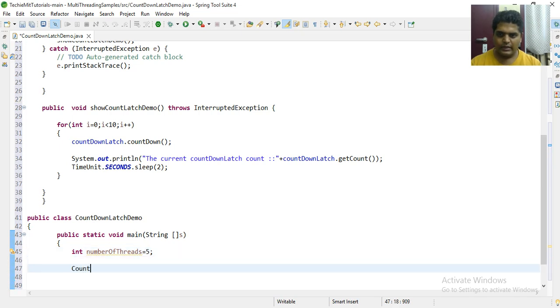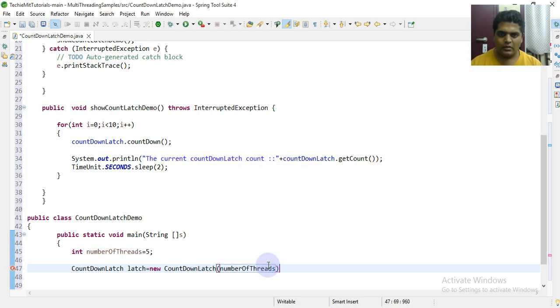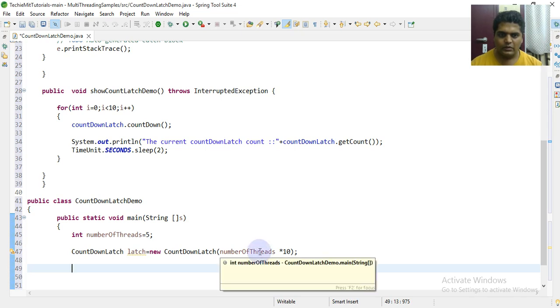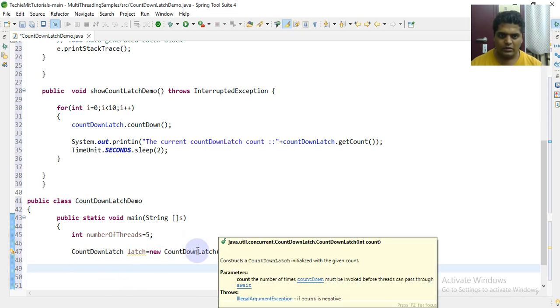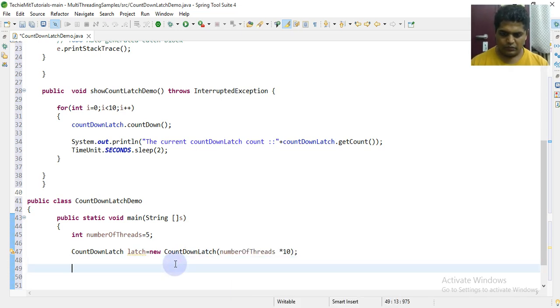We create the CountDownLatch, 5 into 10. We will hold for, as you see, the overloaded constructor, the count would be 50. So it will hold the latch for 50 objects. Number of threads 5. Now we will iterate through it.